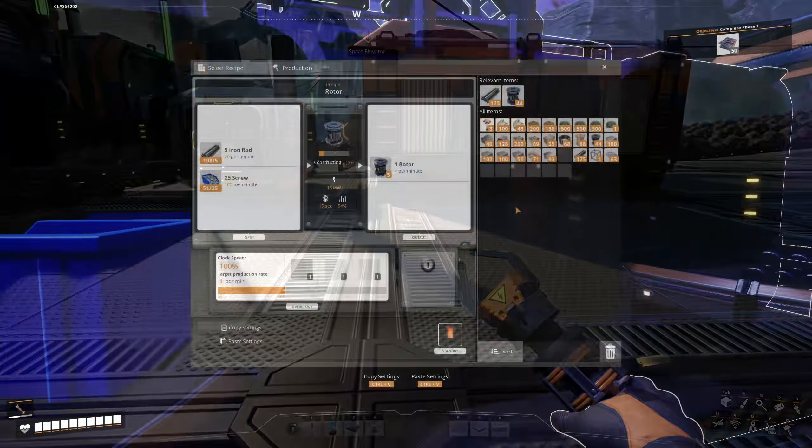Right, okay. So we head back to the MAM then and we start researching it, I guess. Interesting — I thought it was going to be like a spooky thing like the summer sloop things were in previous to 1.0. I'm going to have to try and get back now. And we are back at the MAM once more. So alien technology — one of the Mercer spheres, let's start researching. It's going to be three seconds, which is fantastic.